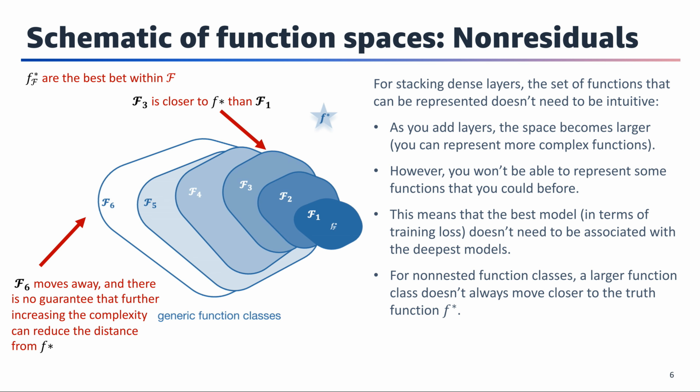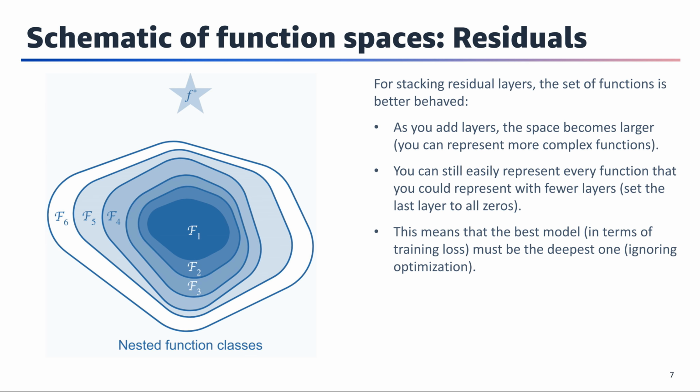Adding layers doesn't guarantee that the next function class is a superset of the function class that is represented by the previous layer. In other words, it's possible for the function class to move away from the initial function class as is represented by prior layers. This shift can restrict the expressiveness of the network and cause instability. Thus, only if larger function classes contain the smaller ones is it guaranteed that increasing them will strictly increase the expressive power of the network.